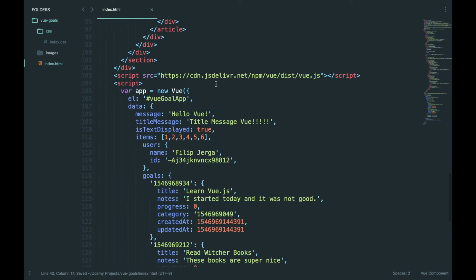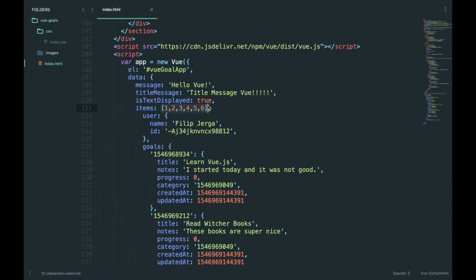Okay, so this is iteration over an array of some elements, but what if I want to iterate over some object? So instead of items, I will display here an object, and I will do something similar to our goals. So here we have an object, and I want to create some more values. So this will be another object under a key of 1, and under a key of 2 will be another object, second object. And here will be name. Let's say name will be Philip, and the second one will be name John. So we have our items. This is an object, and here we have two more objects inside. Under a key of 1, we have an object with the name Philip, and under a key of 2, we have an object with the name of John.